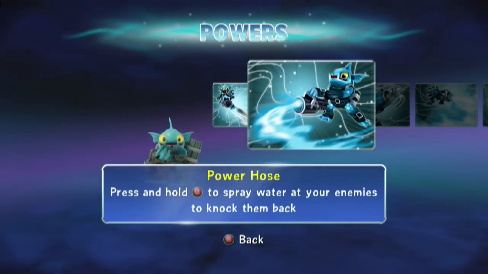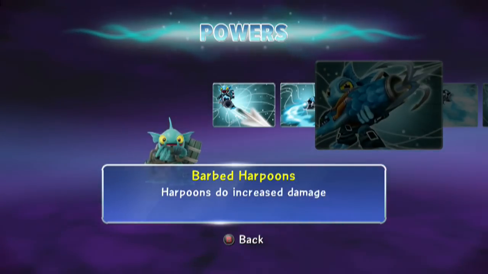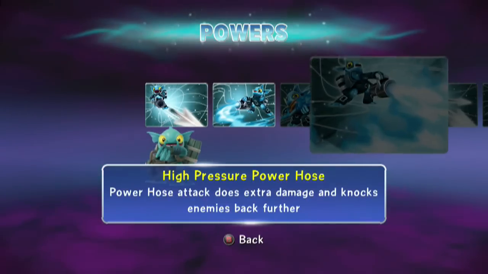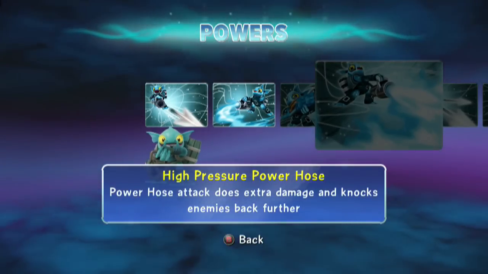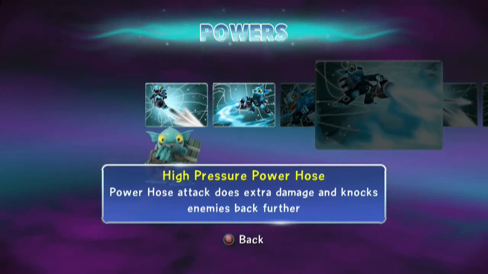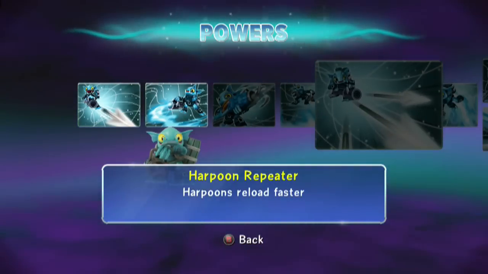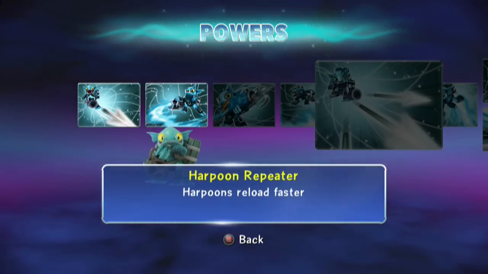Next four are our base upgrades. We've got Barbed Harpoons. They do increased damage. They also look way cooler. Up next after that is High Pressure Power Hose. Power Hose attack does extra damage and knocks enemies back further. Then we've got Harpoon Repeater. The harpoons reload faster. That is actually very much appreciated.